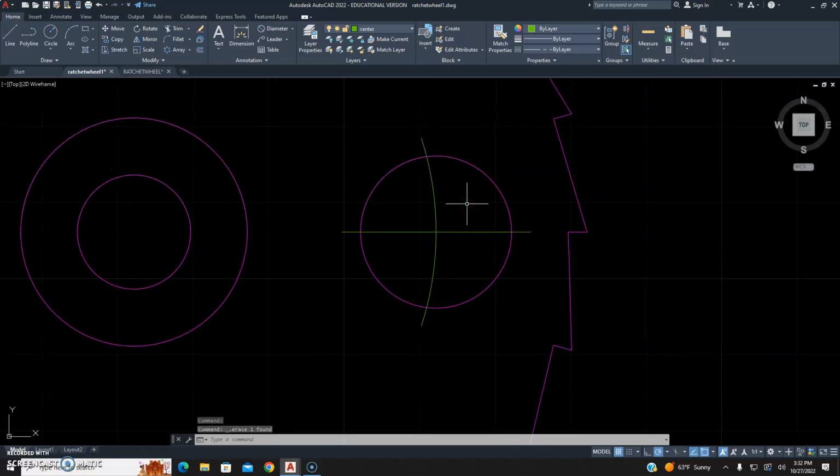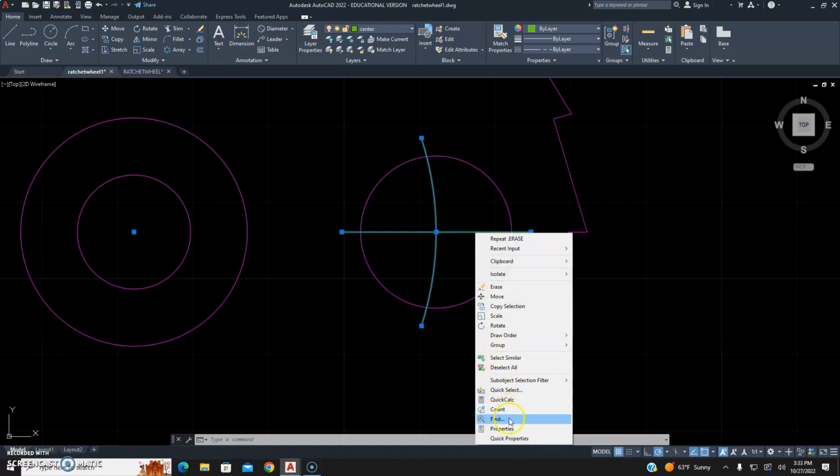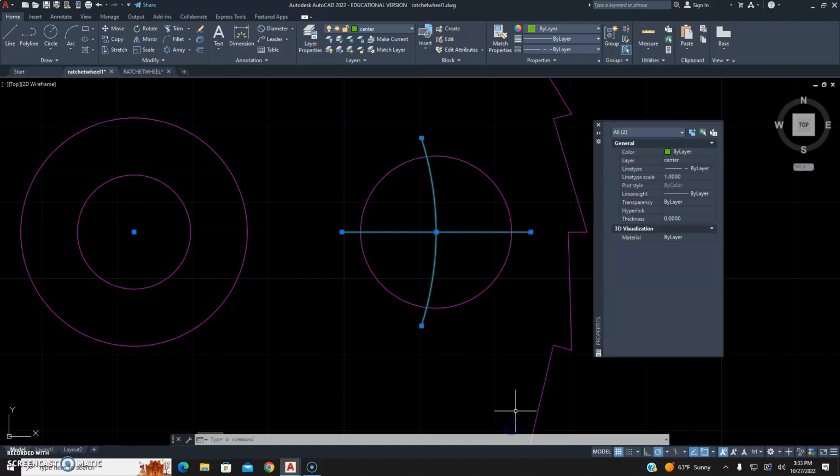Now you'll notice there's no dashes there. We don't have that little plus in the middle. None of that. So what we need to do here is we need to adjust the properties of these two lines. We're going to left click on each of them. Not on the end, not in the middle. It has to be kind of in the center of the type of circle they are. And then we're going to right click on one of them. We're going to go down and we're going to select properties.